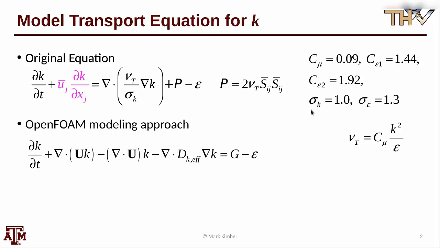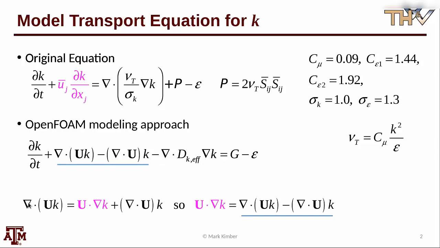Okay, in OpenFOAM, the approach to modeling this is the expression that you see below. This capital G is used in place of what we called capital P, the production. The definition is the same. And there's a couple other slight nuances that I wanted to explain real quick. If we take this magenta term and compare it to what's down here, it might not seem like it is exactly the same thing, but if we look at the divergence of the velocity and the turbulent kinetic energy, it can be broken down according to the product rule. And if we solve this expression for the magenta term we see here, which is the magenta term we see up here, then we see we're left with this expression, which is exactly what is in the OpenFOAM model.